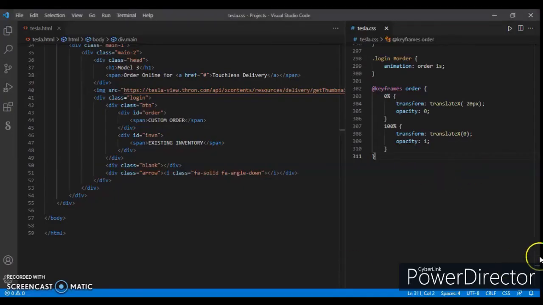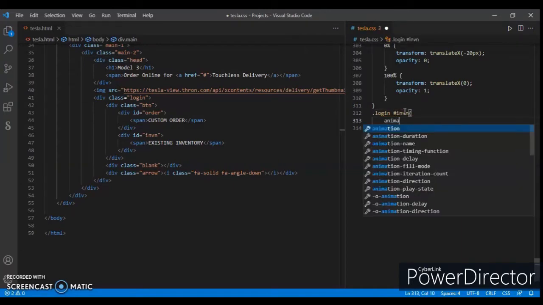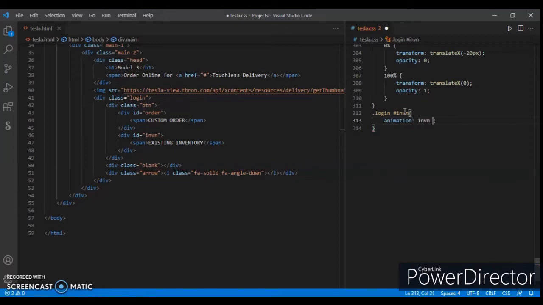So adding this animation. So now again target dot login hash inven, animation name is inven 1 second.